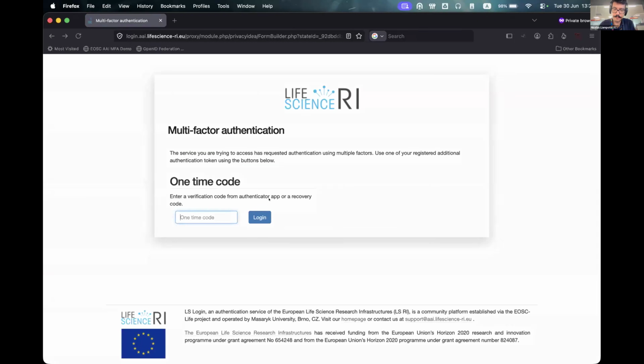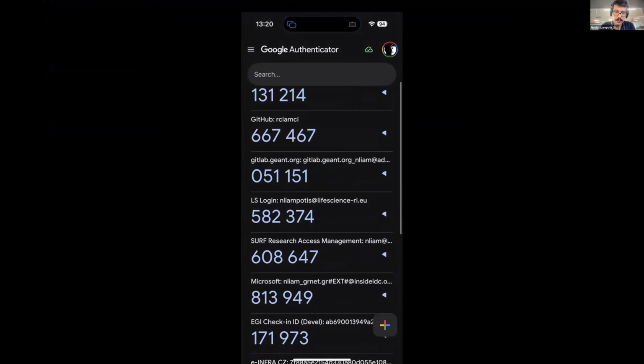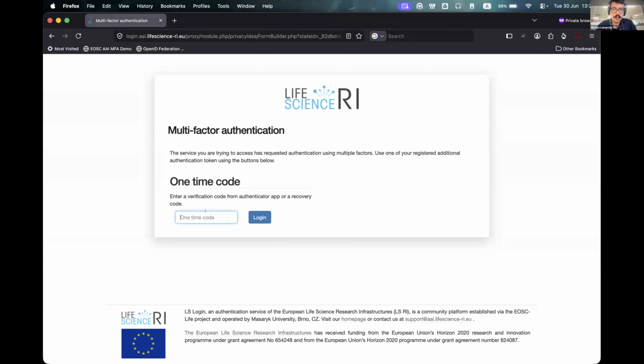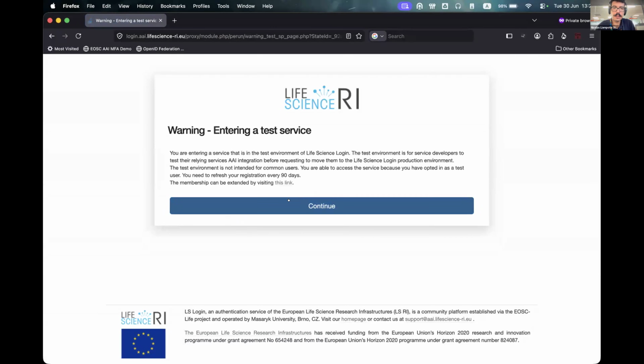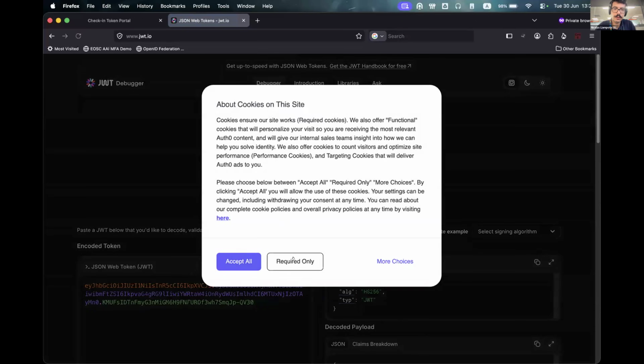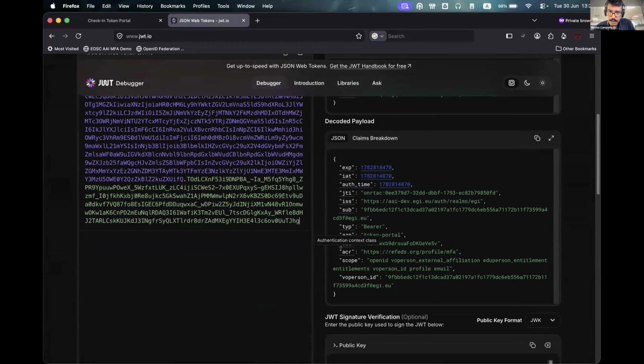If I do this, you see now my phone authenticator. I need to use some time, I'll get the name out. So this is my OTP. Paste, access, consent, and then I have a token. And if I go to jwt.io, which will also allow me to inspect the contents of the token, you can see the ACR, the authentication context reference claim, that encodes MFA because I performed MFA.